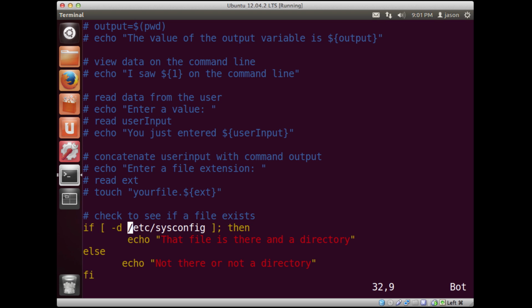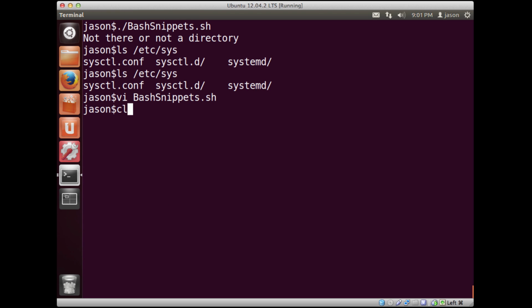What I'm going to do is make this so that I can pass the value into the command line. So what I'm going to say is, when I run the script, I'm going to pass in a directory that'll get stored into $1, and I'll be able to say, hey, is there a file that exists at that path and is it a directory? So in other words, is there a directory that exists at that path?